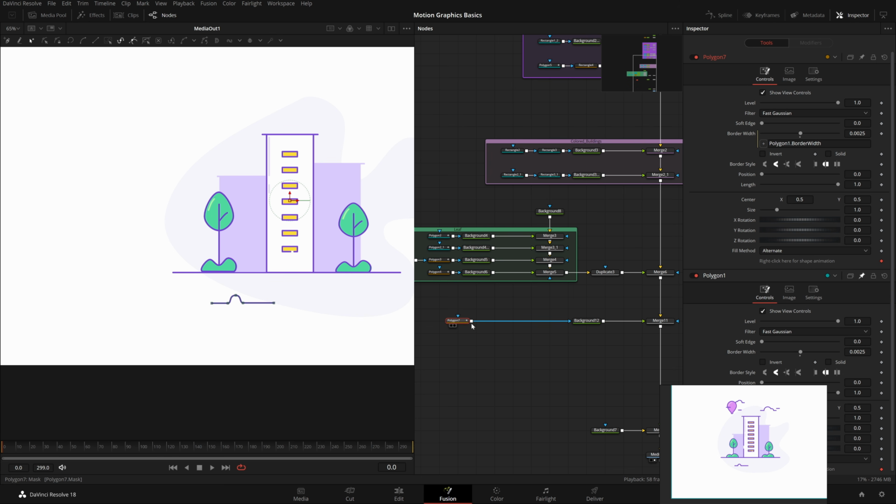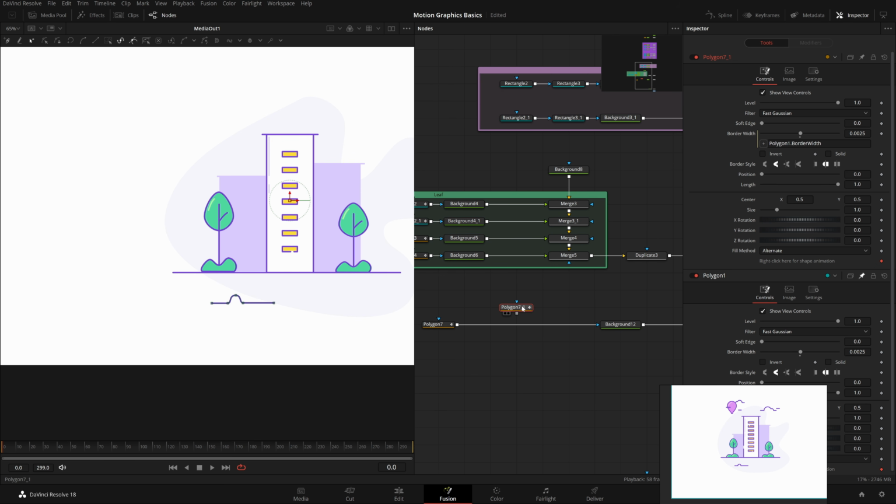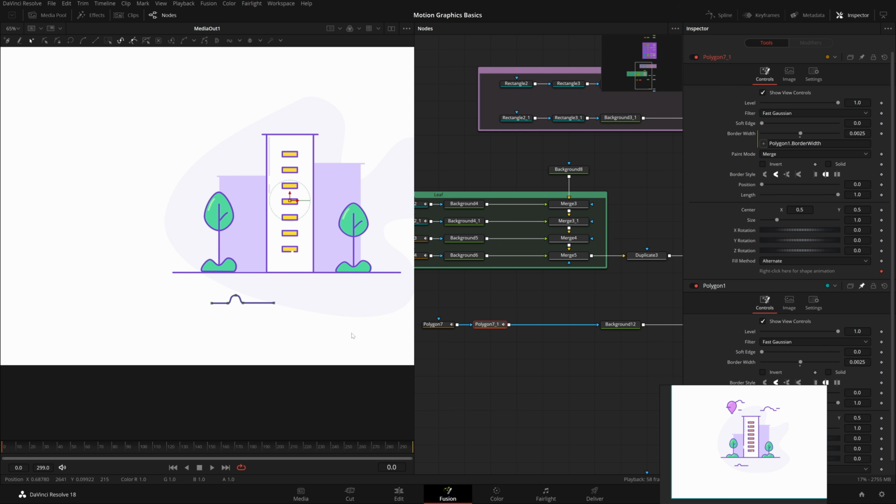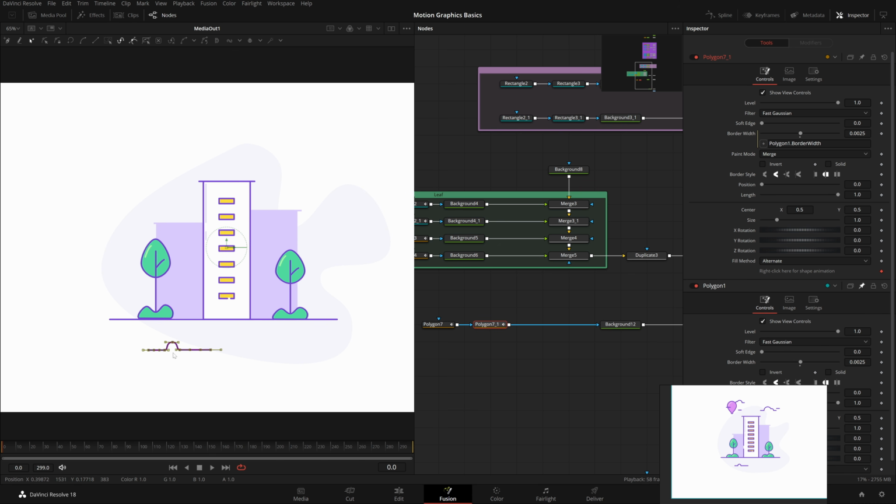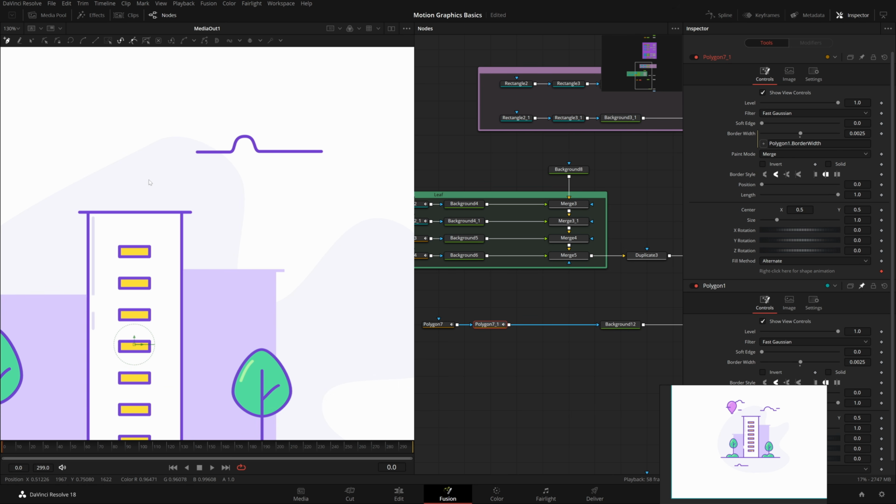Now let me just copy this polygon, Ctrl C, and paste it as many times as I want my clouds to be. Select all of it, hold shift, and then you can put it anywhere you want. You want this here, or you want this, where do you want this to be? Okay, so you can put it, I want this to be here. Okay, let me just delete it, and so let's make a new one. This, hold shift, bring this one here, then a little bit here, a little bit here. Yep, something like, yeah, this.